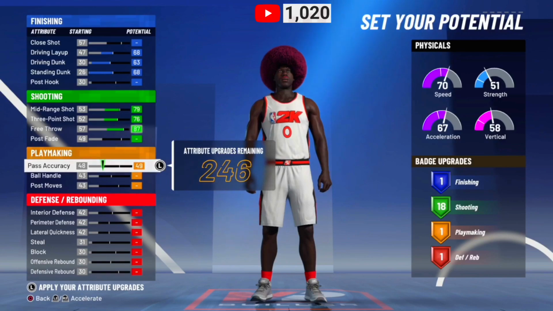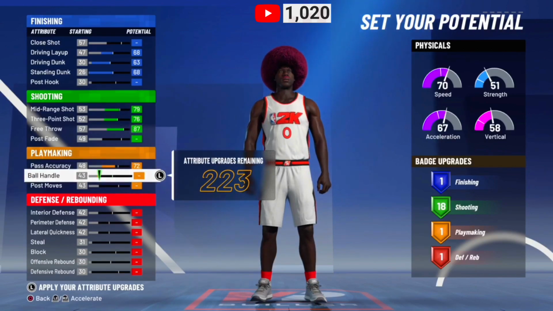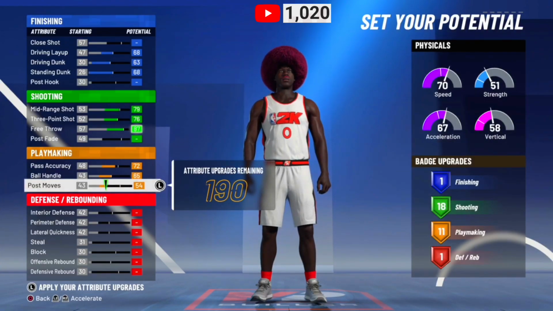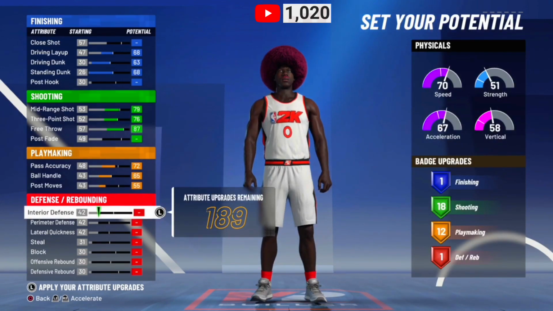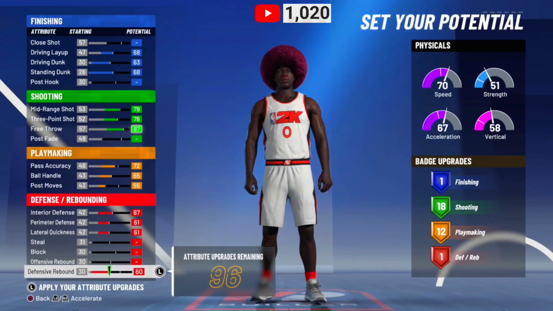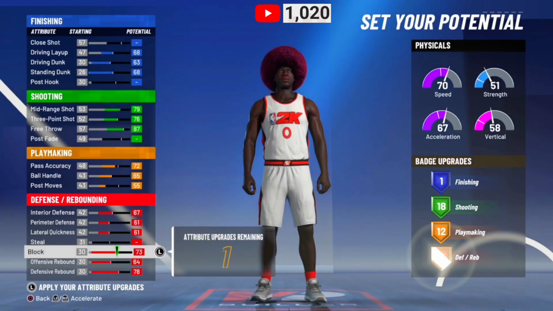For our playmaking, we're not gonna max out our pass accuracy, we're gonna put it to a 72. When we decrease our height a little bit, because we're making this build a little bit shorter, you get a 79 pass accuracy, and you can't get it above an 80, so that's why we have that. We're gonna max out our ball handle, and we're gonna get until we get 12 playmaking badges. Now for our defense, we're gonna max out our interior defense, our perimeter defense, our lateral quickness, our defensive rebound, our offensive rebound, and put the rest on our block.